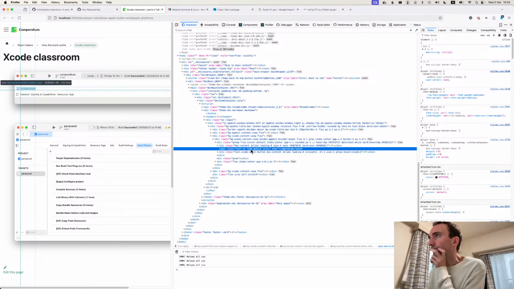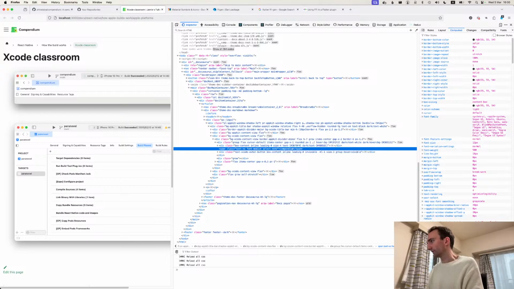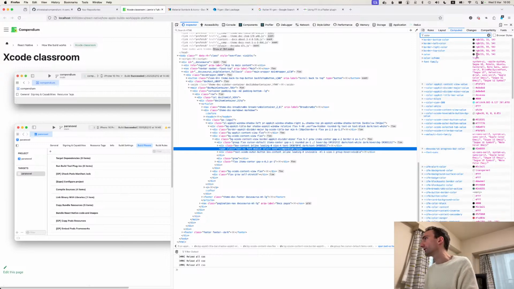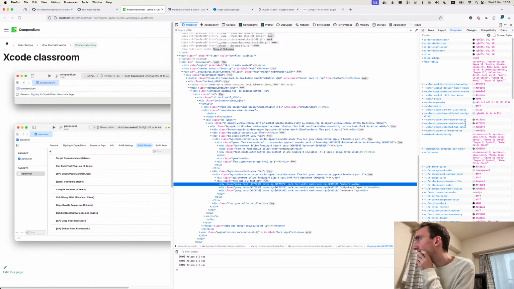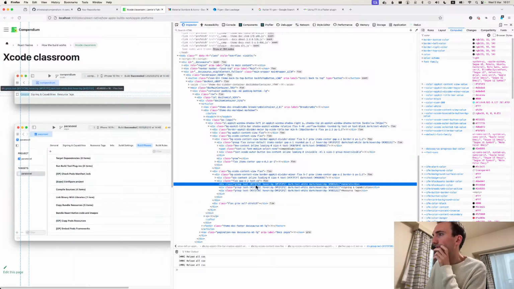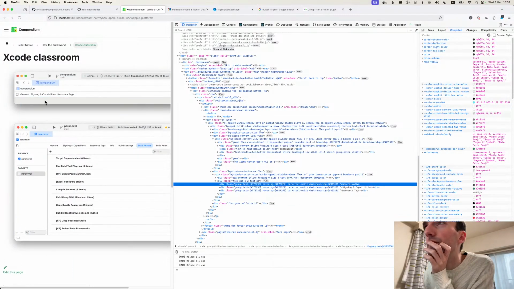So this compendium span right here has a, let's look at computed color, it's got a computed color of RGB 55, 55, 54, and then we compare it to general, which has computed color of the same. Okay, so the color must be coming down to the thinness of the text more than anything.